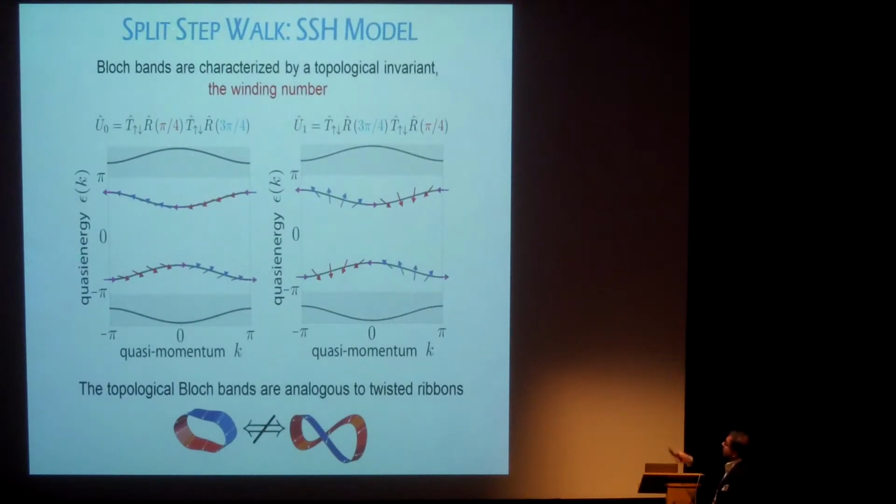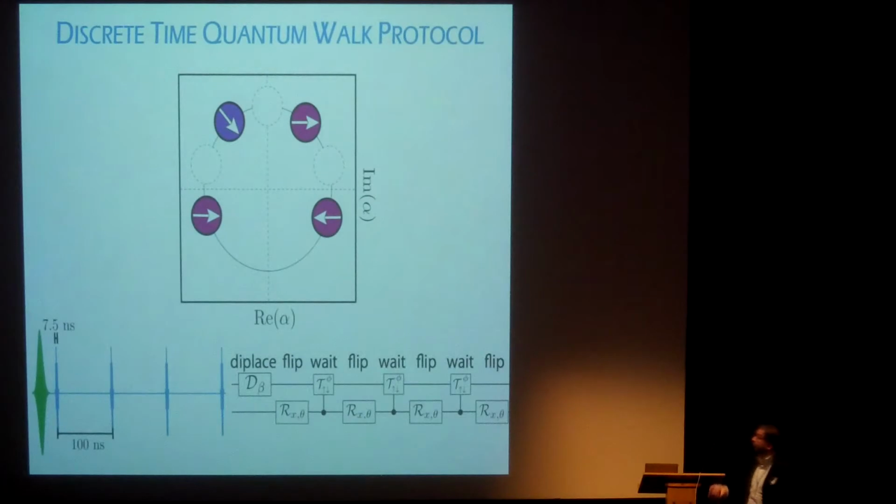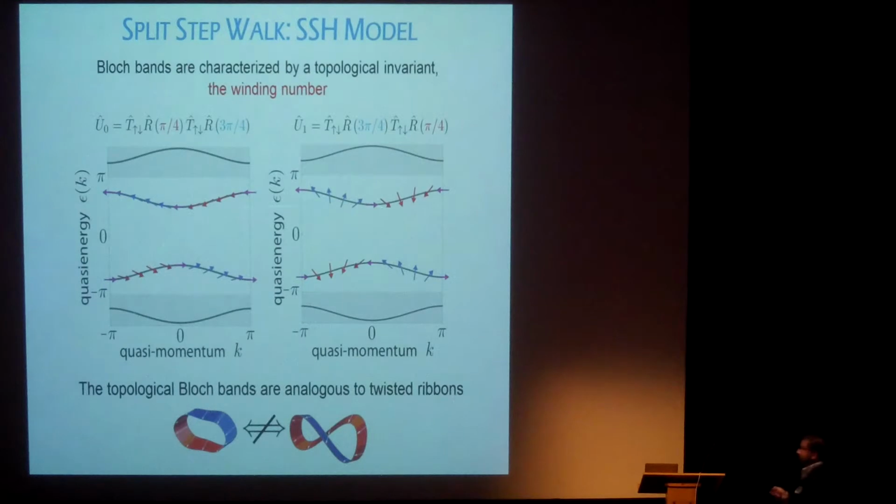I mentioned this term, split-step quantum walk. What I showed you is the vanilla quantum walk. It simply alternates between flipping the coin and translating, flipping the coin and translating. In reality, I have to have enough knobs to describe 2 different band structures. So the recipe that Kitagawa and Demler have given us is to consider a walk with 2 angles. I flip the coin in an unequal fashion, so I do 2 rotations with 2 different angles. If I change the order of the angles, I will get one band structure out of the other. So this is the knob that I have to play with the different topological band structures that are there.